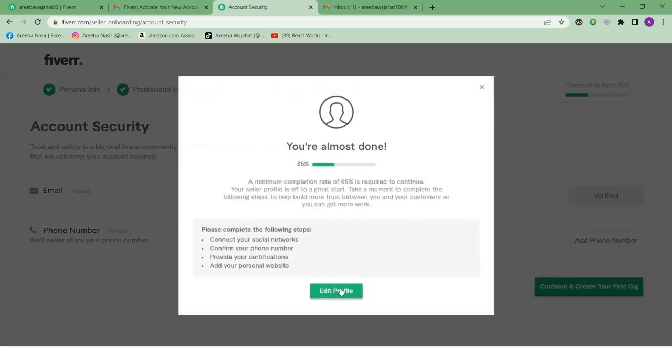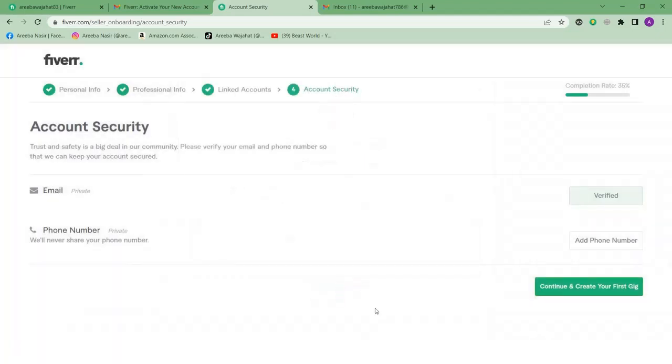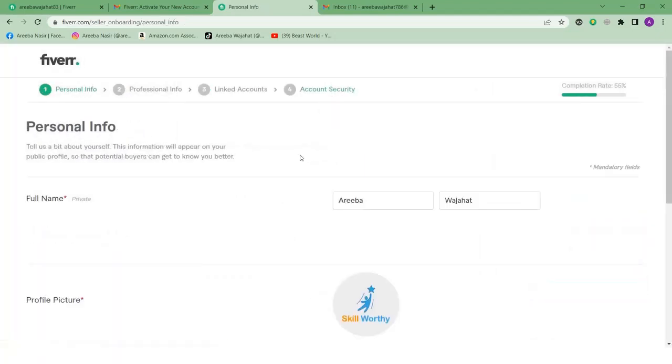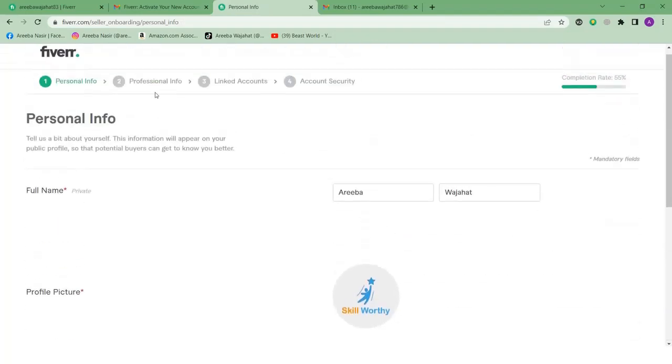You have to complete at least 65% of your profile in order to create a gig. Let's edit your profile and add some more details in order to complete the minimum criteria.